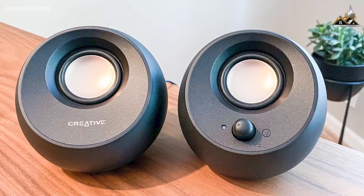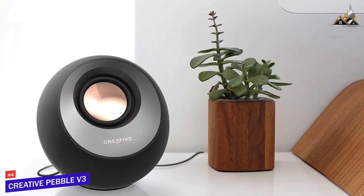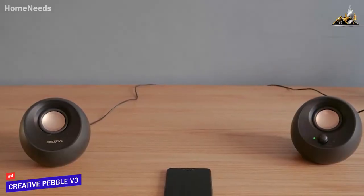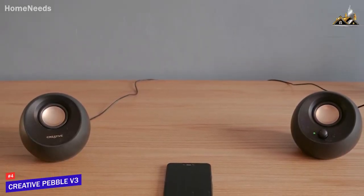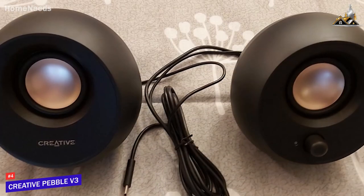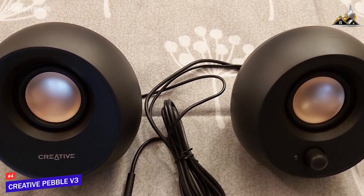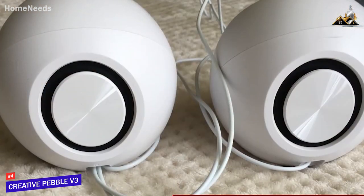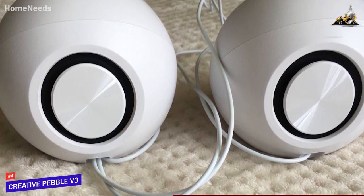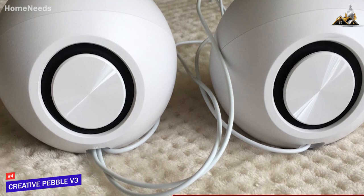On the other hand, you don't need to spend a lot of money to get some quality speakers for casual listening, and for someone looking to get something simple and affordable, the Creative Pebble V3 are some great speakers worth hearing about. Despite the compact size and reasonable price, the Creative Pebble V3 speakers still offer surprisingly powerful sound, excellent dialogue processing, and impressive all-around audio performance. The speakers come with a space-saving form factor, which makes them an excellent speaker for almost any space, and they have a long cord that connects the left and right speaker for greater placement flexibility. You get plug-and-play functionality, along with several connectivity options including a USB-C connection and a 3.5mm audio port, though they lack a headphone output for private listening sessions.